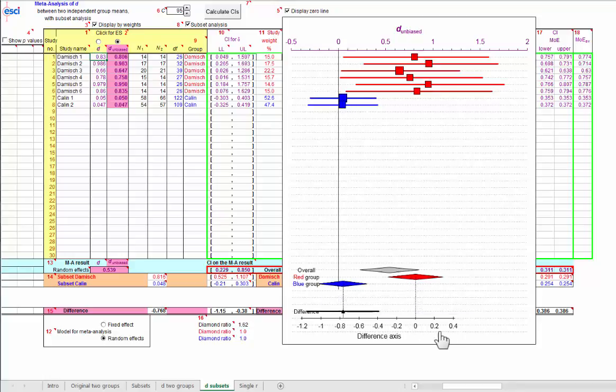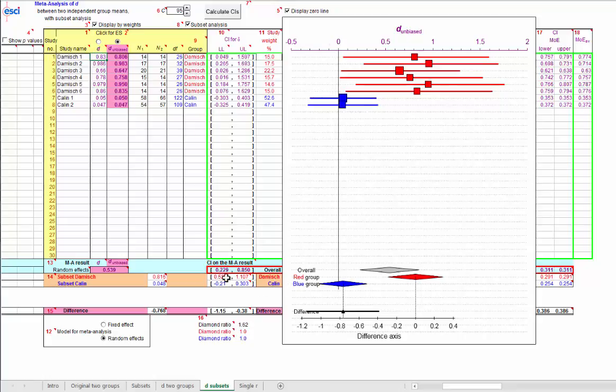And down here we have a difference axis, and it shows us that the difference between the blue and the red is round about 0.8, or minus 0.8 the way we calculate it. And that means overall these studies suggested a d unbiased of round about 0.8 and these studies round about 0.